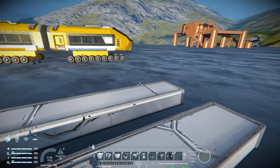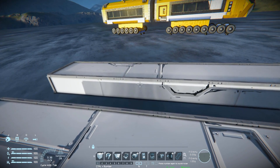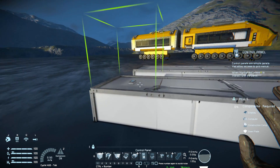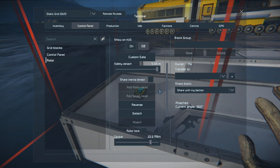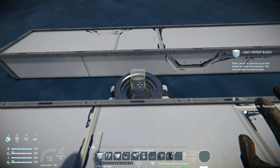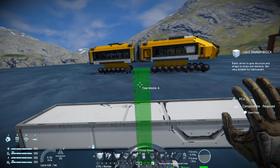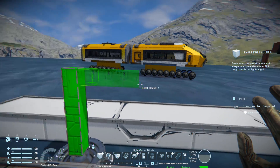We need a one block gap to have those vertical wheels in there to keep it aligned, although you don't actually have to have them — it is nice to use. Next, we're going to need to put a rotor down like so, and we're going to need to destroy the rotor head. Put down a control panel somewhere — doesn't matter where, just plop it down. Find the rotor and add a small head. Also just rotor lock that. So now we have a small head on the rotor and we can build some blocks. I've changed the colours so it's easy to see, and we're going to build it up — it doesn't really matter how high you go. Let's say six. And this is where we're going to build the small cart off.